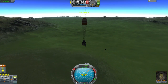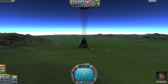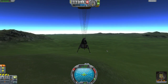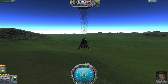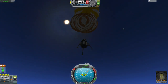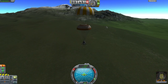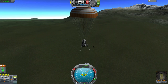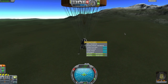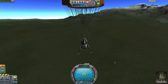Okay, so we're pretty much straight up and down. And I was told to spam click G to put the landing struts out. Oh! That was cool! And then if we push G again, that's pretty nifty, my man. Okay, and then we've got, look at that. That looks pretty freaking awesome. So we've got some pretty cool stuff happening. I'm going to go ahead and finish up this flight, and we'll make another attempt.